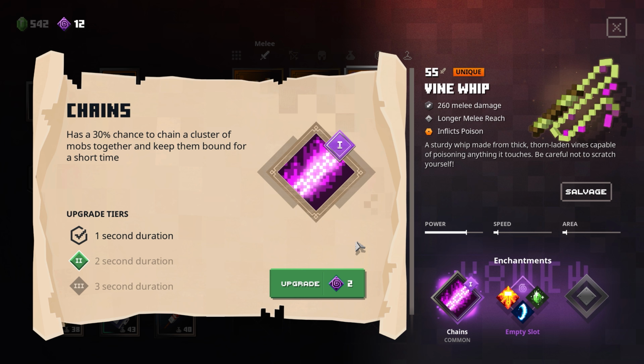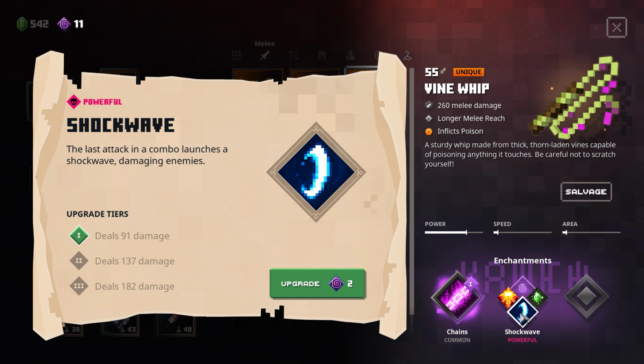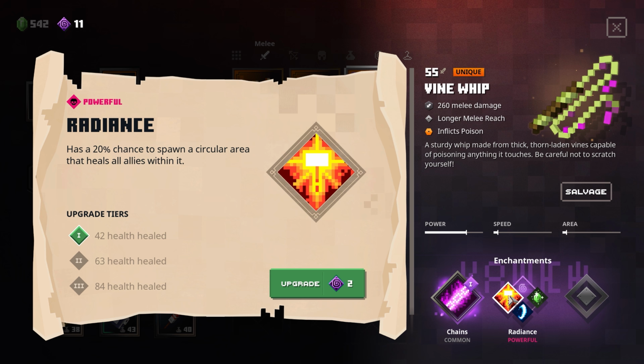And then radiance, 20% chance. And then this happens every time, like every time, because the whip doesn't have a combo, so every time we whip it, it does this shockwave. It's not like a 20% chance or a 30% chance or whatever, it does it every time, so I'm honestly thinking about doing the shockwave. Just because it's a guaranteed thing, while the radiance has a 1 in 5 chance. 42 health, nowadays when we have multiple hundreds of health, that's not really too much, but it'll add up over time. I think I'm going to do the shockwave, though.